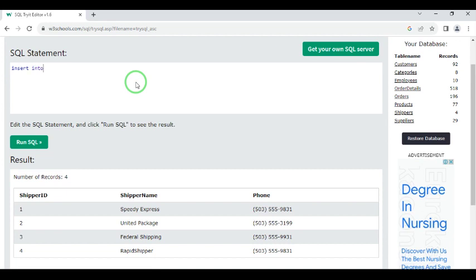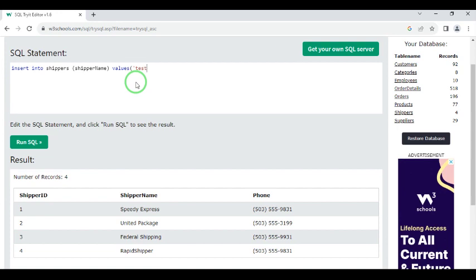Insert into shippers shipper name values test.